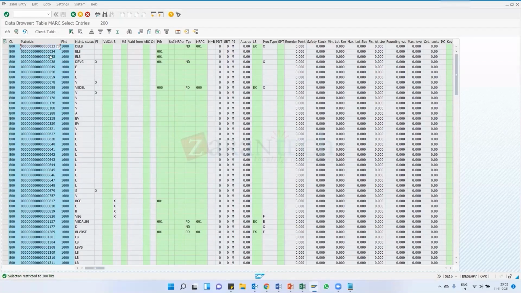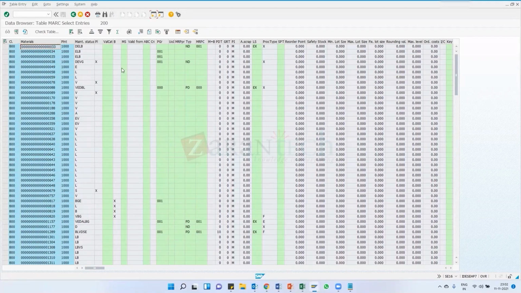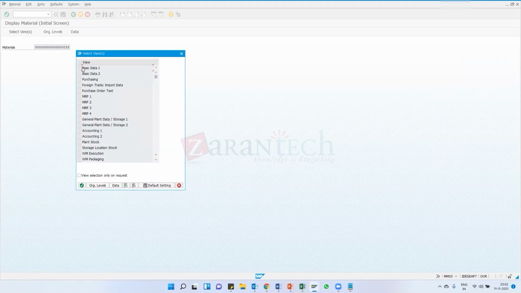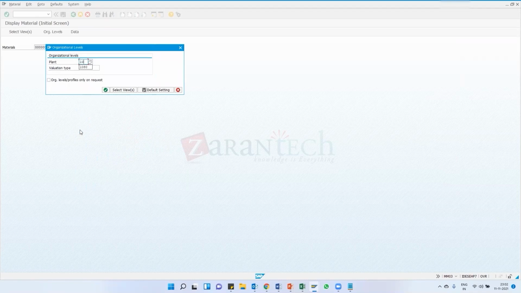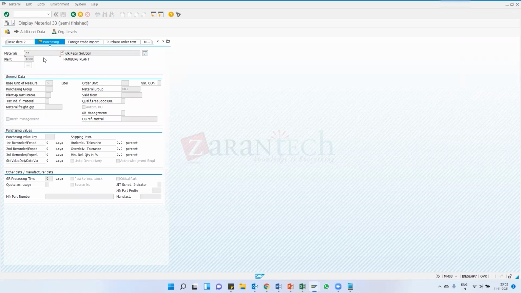We'll take this material as an example. But before using this material, we need to check whether our purchasing view is created for it. So MM03. Check the purchasing view for the 1000 plant. The purchasing view is created.